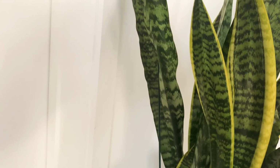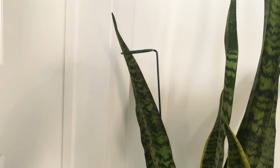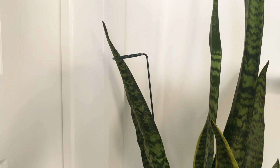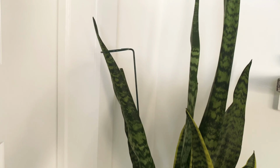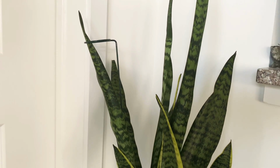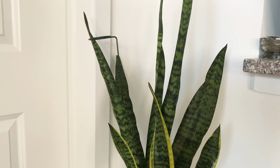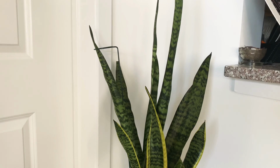And if you see this little stick thing that I have there, this is just a plant prop. If you notice your plant's kind of drooping over, which doesn't necessarily indicate that anything's wrong, not all the time at least, but I prefer not to have it drooped over, especially with my daughter, because she would have so much fun with that. So the plant prop is helping to train that leaf to stand upright.